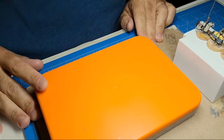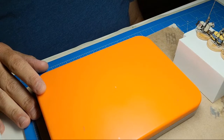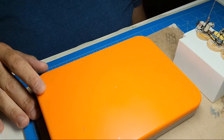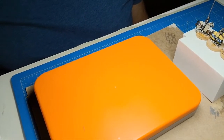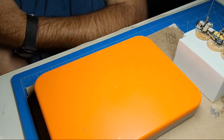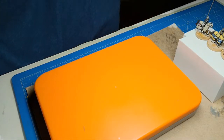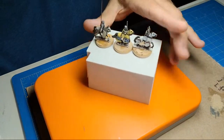Okay, guys, it's Sunday morning, and I've got a couple things to report. If you watched us yesterday, we pretty much worked on a 6-hour painting session. We had a 1-hour one and then a 6-hour one, where we were working on these knights here.